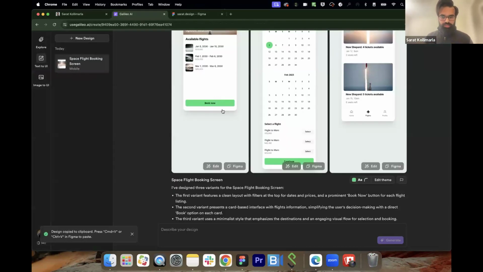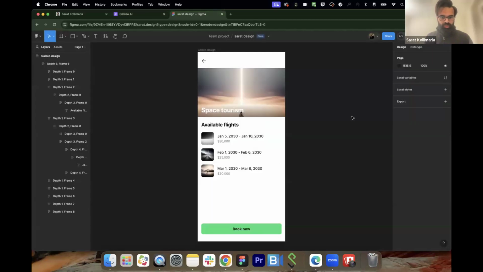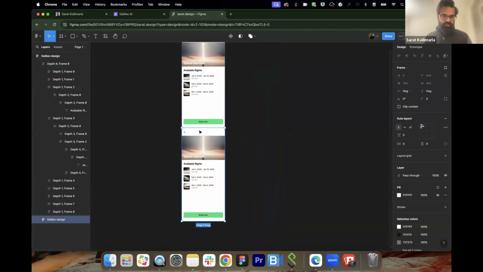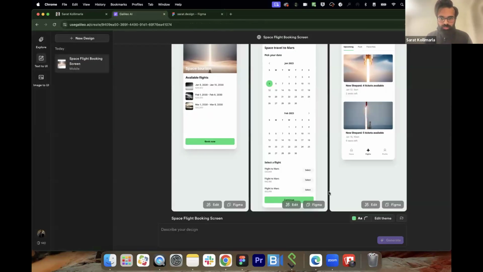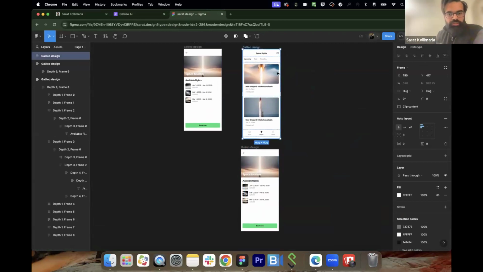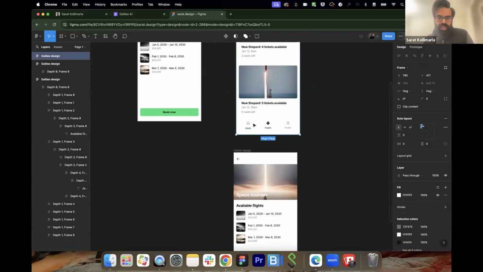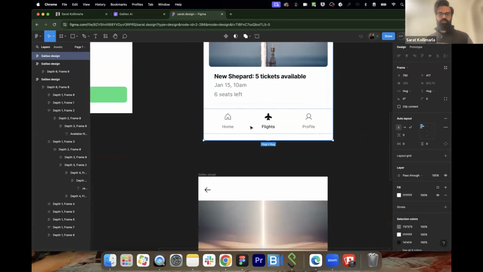Let me go ahead and copy other screens. I'll go ahead and maybe copy this screen and paste it over here. Oops. Looks like I didn't copy that screen. All right. So as you can see, looks like they have a bottom navigation. So that gives a good start for us to brainstorm how we want to structure this navigation, how we want to build this app.